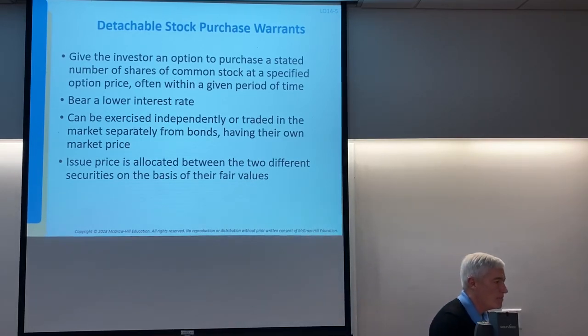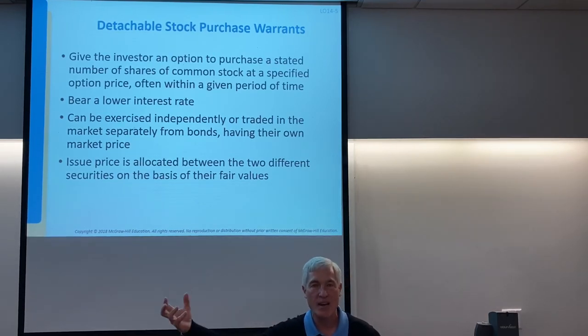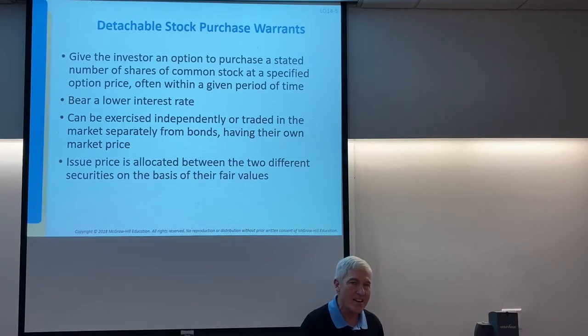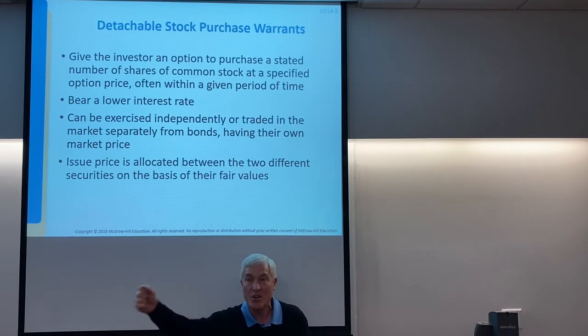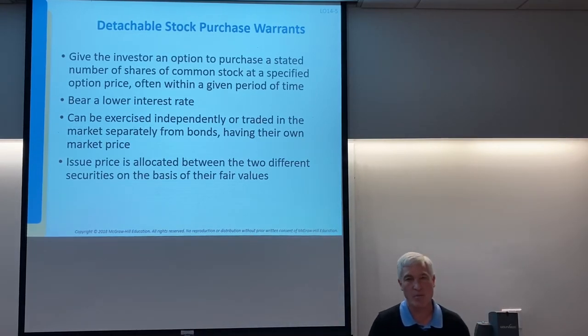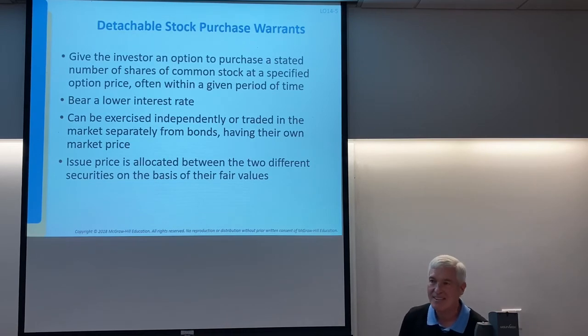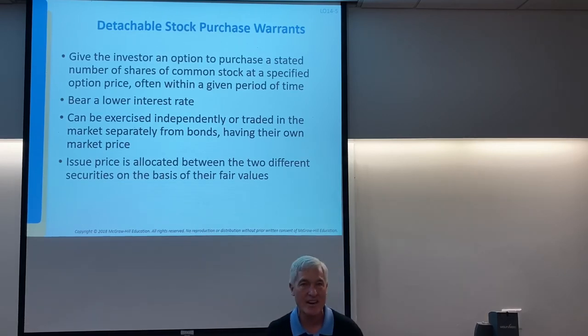Inside this bond, we have a detachable, meaning a warrant to buy stock. I still get to keep my bond, but I have something else. I have this warrant that allows me an option to go out and buy stock at a low price, probably. Therefore, why do companies give any warrants like this? They want to lower their interest rates. They're giving people a bond and a little extra skin in the game.